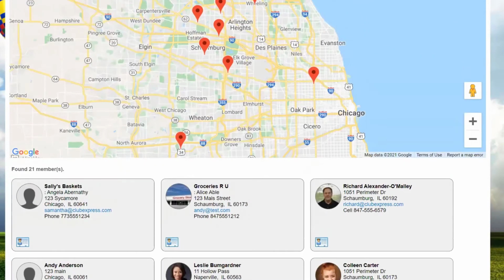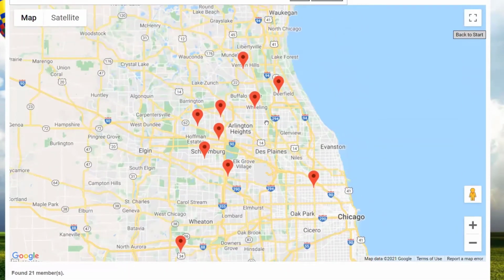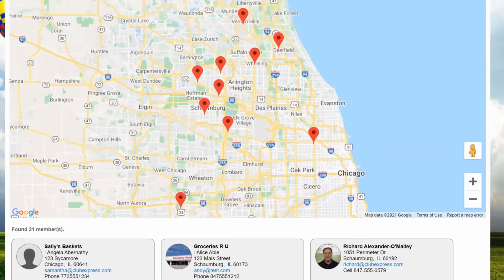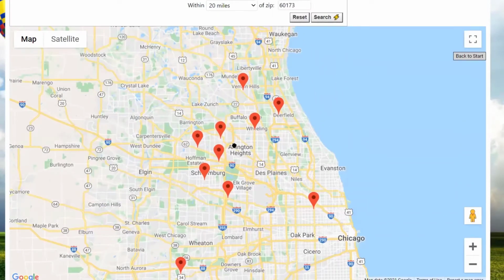And that's important. It's not all the people that are within that area, but just the people that happen to be on this result page. You can have up to 30 people on a result page. So it's not everybody, it's all the people showing up on this page of results. And if there are more than 30, you can page through the results.